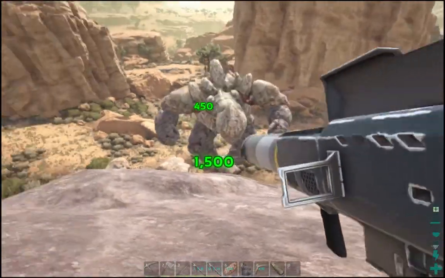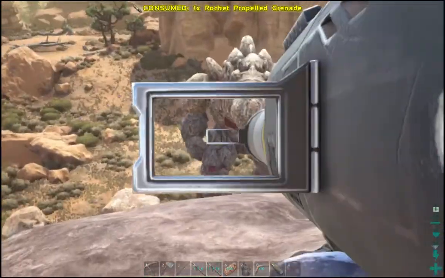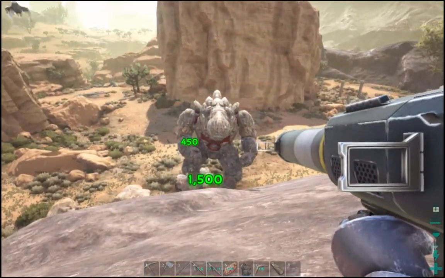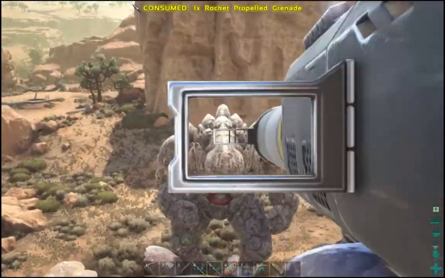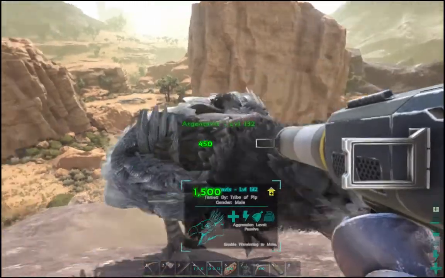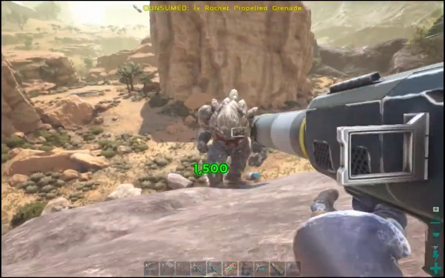Alright, you see how I keep hitting it? You don't want to hit it in those spots. You want to hit it in the head, because as you can see, I'm doing a lot of damage to it, and I'll end up killing it before it falls unconscious. So I need to land headshots, which I'm failing to do at first, until I realize there is a pattern that you should be following.